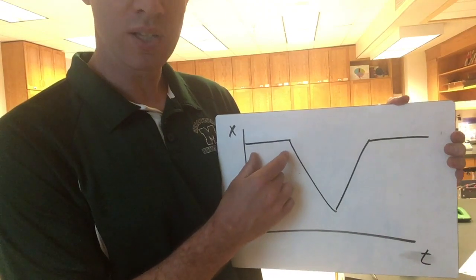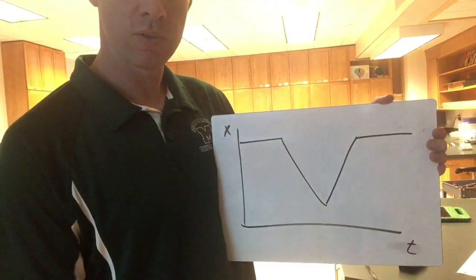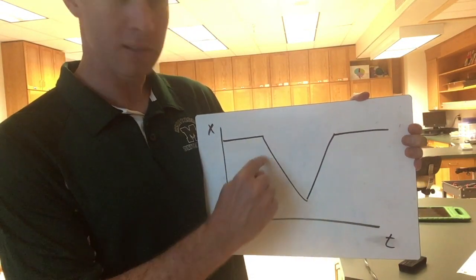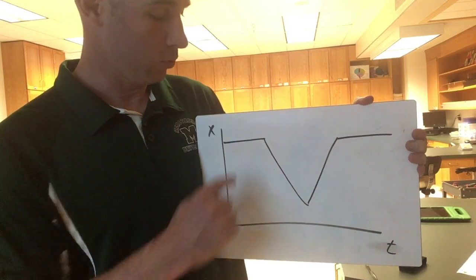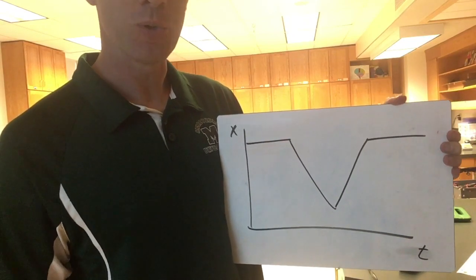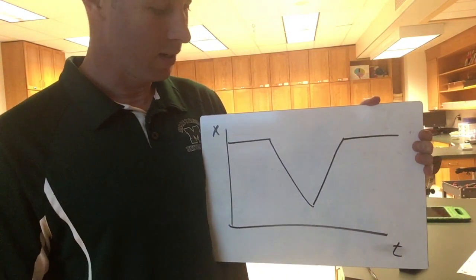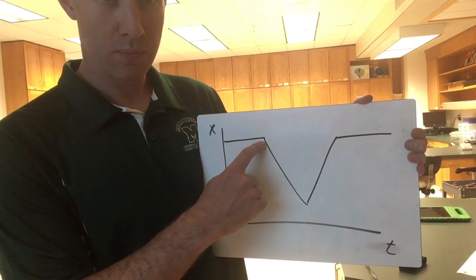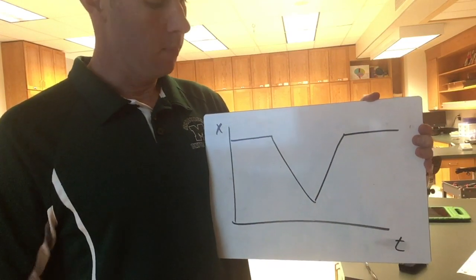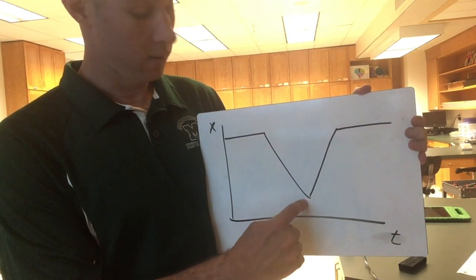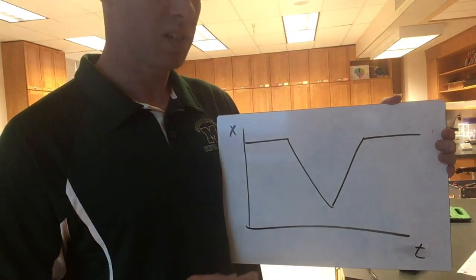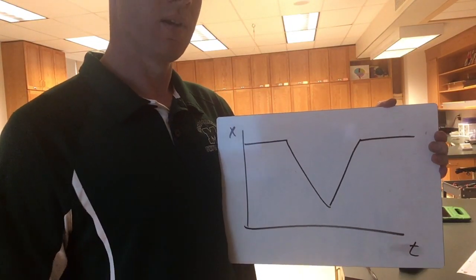What's happening in a position time graph on a flat, horizontal, straight line? Well, at this time, it's at some position. At this time, it's at some position. At this time, it's at some position. Oh, those positions all have the same value. That's a hint. I know I said I'd let you do it, but it's the first one, so I'll help you out a little bit. This one, the position starts off here, which is a big number for position, which means it's kind of far away from the sensor. But as time goes on, the position value gets smaller, which means the distance is getting smaller between you and the sensor.